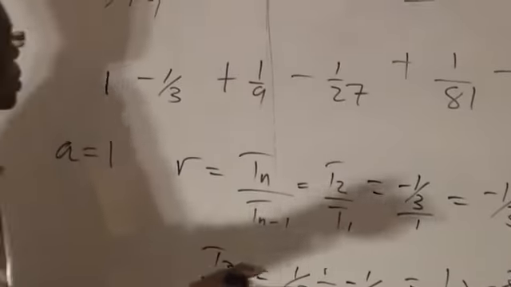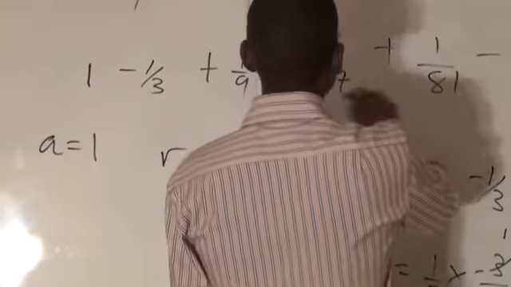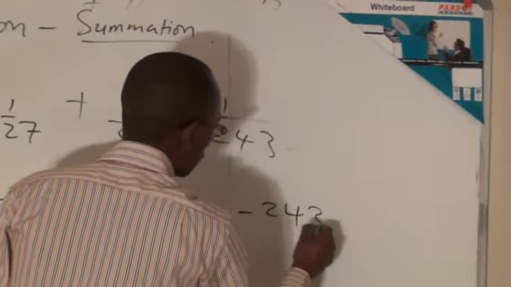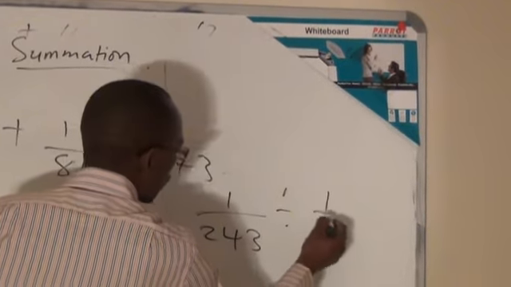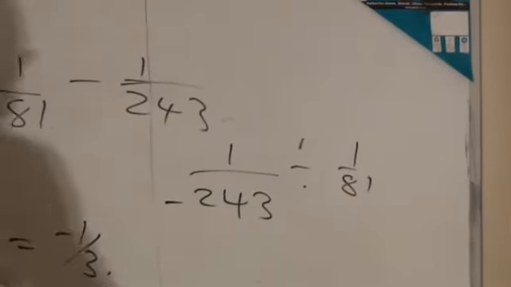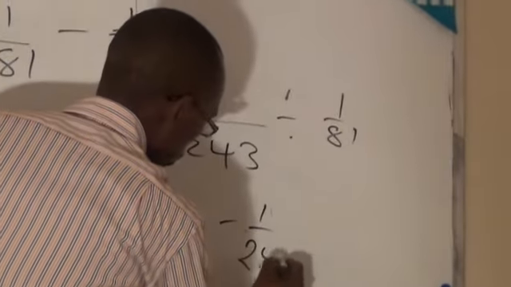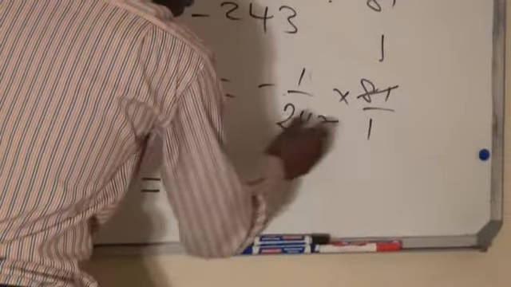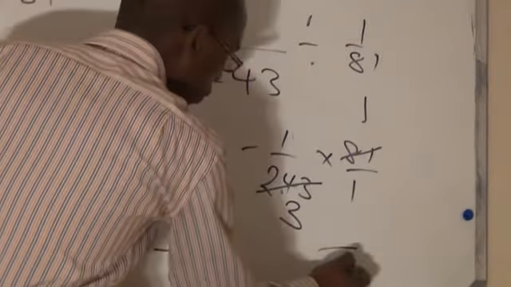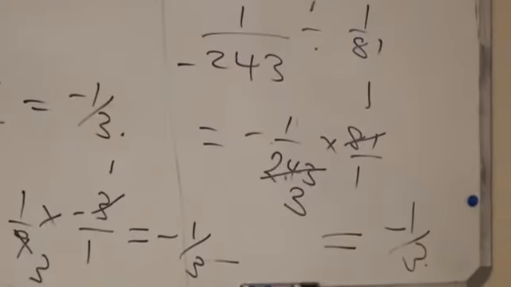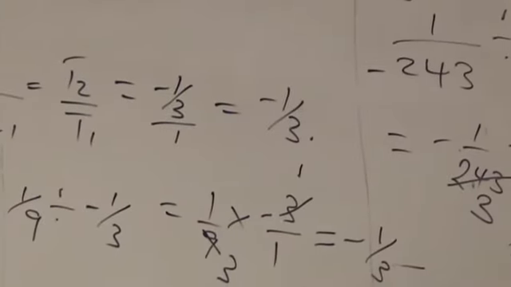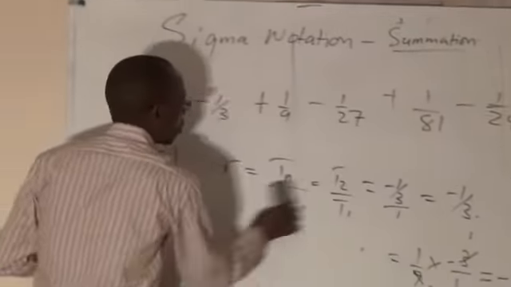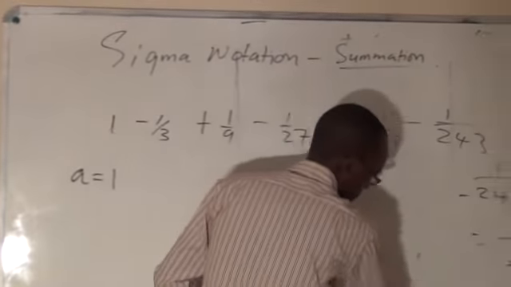Let's look at any other term. Let's look at T6 divided by T5. Minus 1 over 243 divided by 1 over 81. This is the same as minus 1 over 243 multiplied by 81 over 1. 81 into 81 is 1, 81 into 243 is 3. And again we've got minus 1 over 3. So we should agree that we've got a common ratio there, but the only thing making this look a bit difficult or funny is that our common ratio in this particular case is negative.